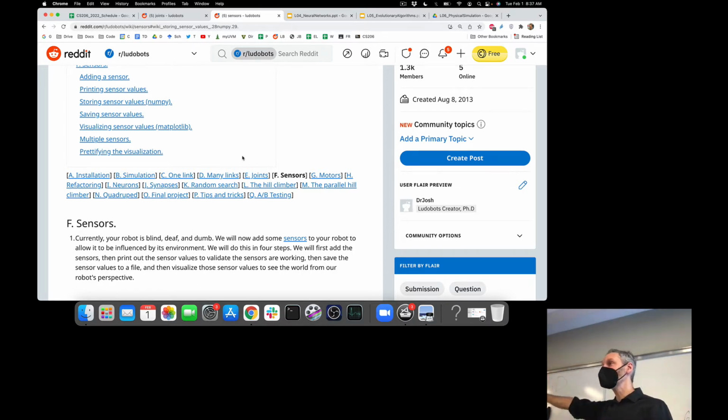So the visualization is mostly for you and for debugging. Obviously, you're screen capturing some of your simulation and sending it to us for assessment. But as the weeks go on, you're going to be using it less and less. So you don't need to worry about it too much. But if you do want to try and figure out how to control it, give it a go. If you figure it out for your platform, let me know, and I will incorporate that into the Reddit instructions.